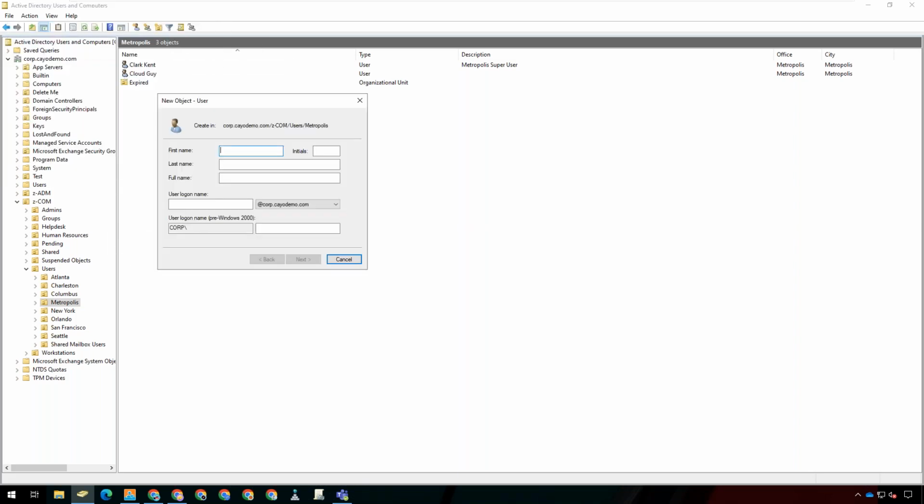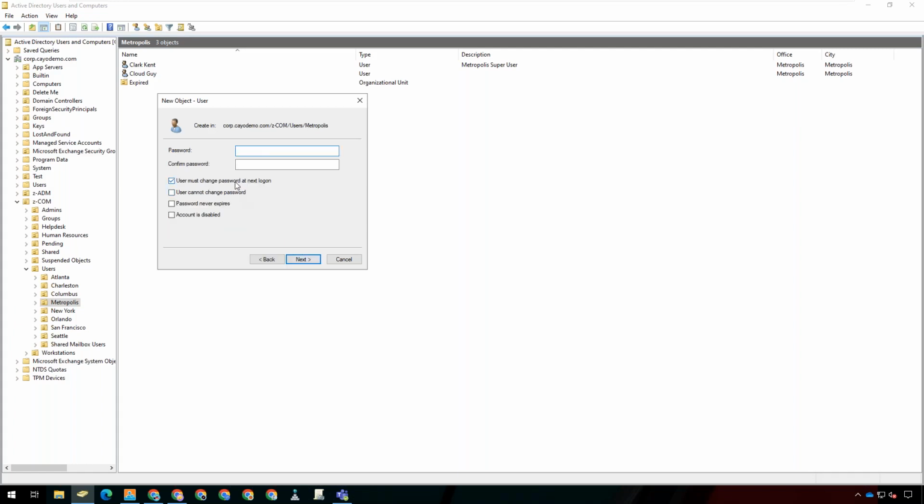So going through Active Directory Users and Computers, we'll just do a first name and last name. Now notice here that the only thing that's been generated for me is the full name. All the other information is still blank. So I have to figure out what I'm going to have: the SAM account name, the UPN, which of course is easy to do. You can type that in yourself, but I also have to select what my UPN suffix is going to be here as well. So nothing's really predefined for me, and it's all manual.